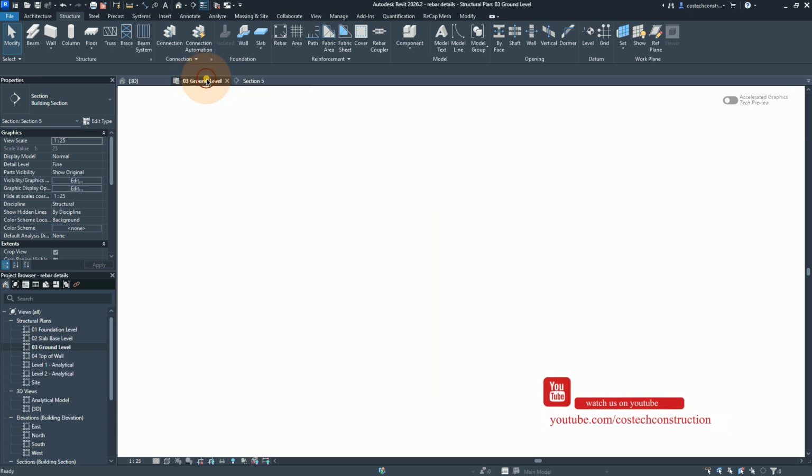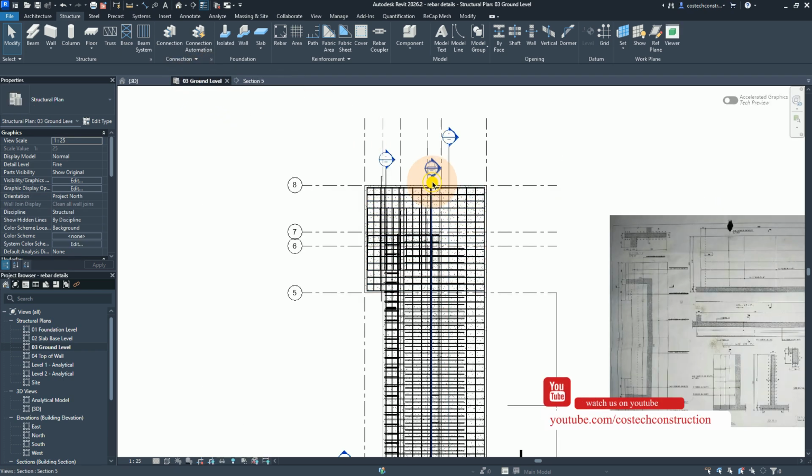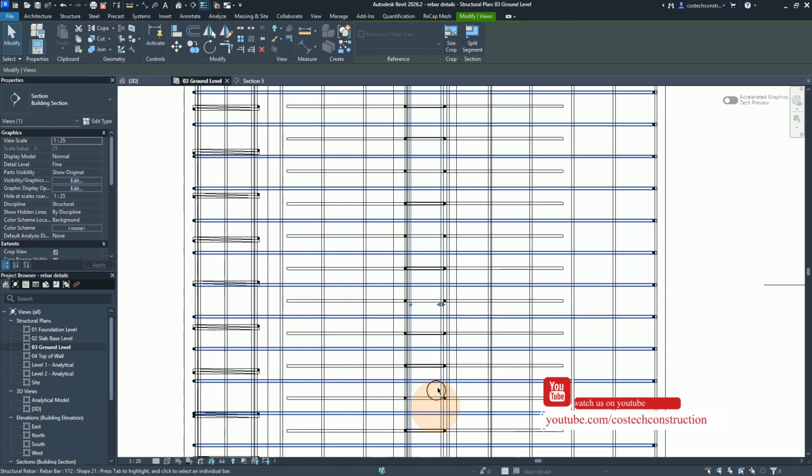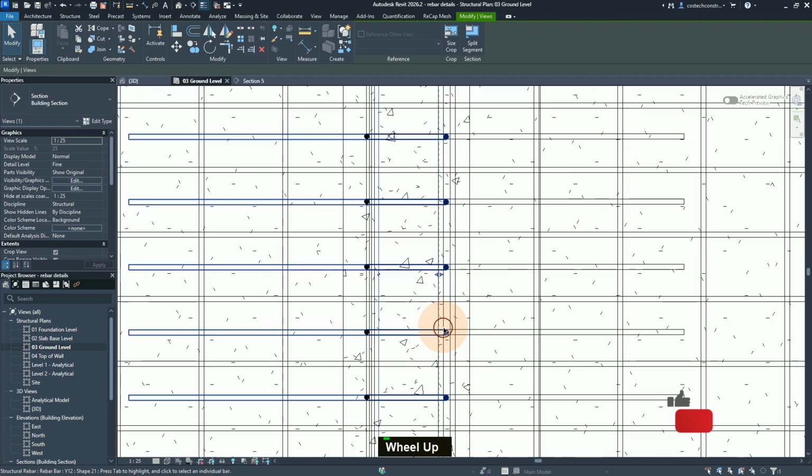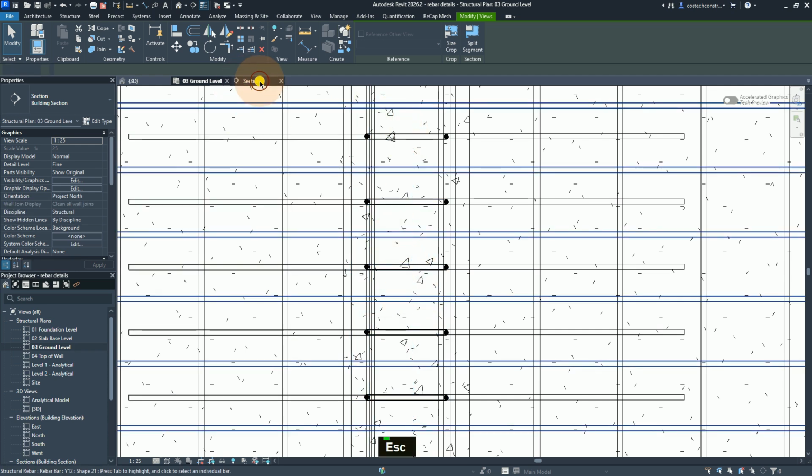From this side, we see that we are not able to see all our rebars. So we can go back to our ground level, select the section, then I will use the direction keys to nudge it so that it can cut through this area here. I will now hit escape, then go to the section view.